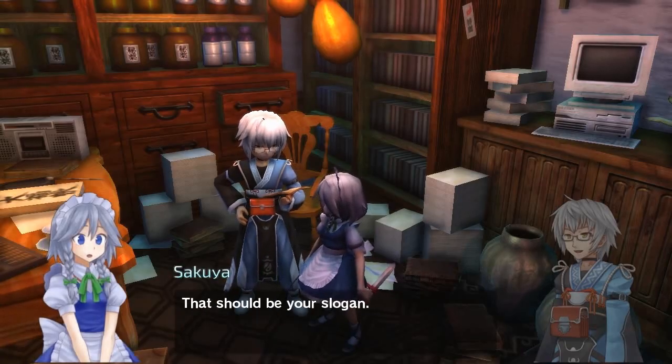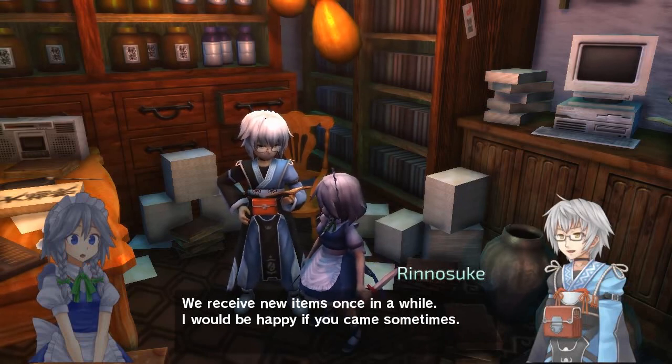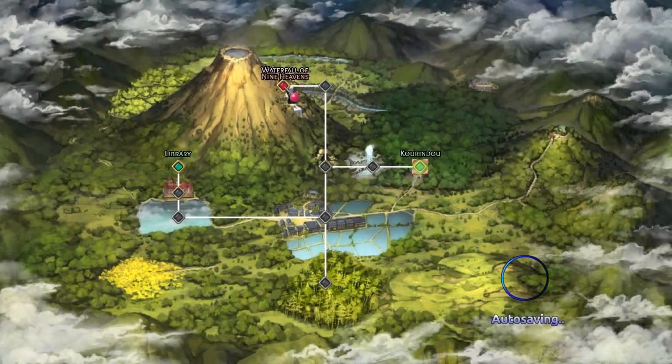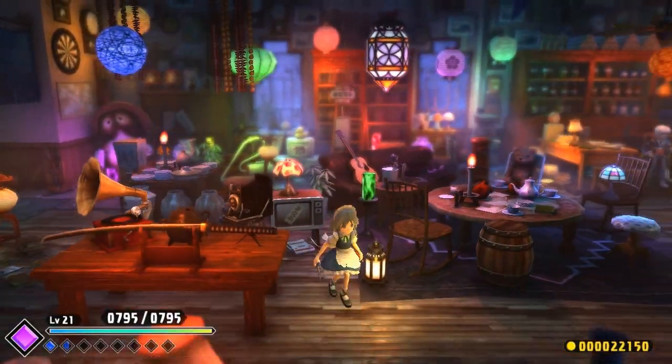As he will tell us shortly, the quality of his stock will improve from time to time, so never forget about this place and do check in regularly. Okay, before we continue, let's get right back in there and see what he offers. On that note, we can talk about the basics of shopping in this game.